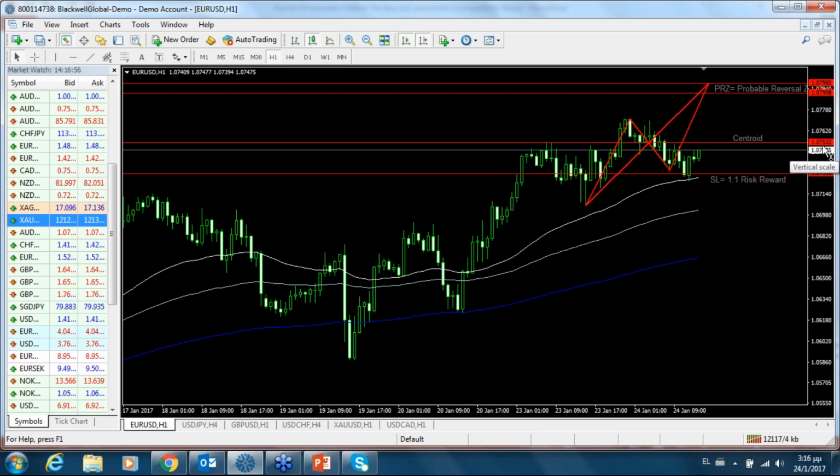But what we usually do is we convert that number that we see, 1.0753, is too close to 1.0750. Now, because it is too close to 1.0750, 50 is one of the psychological levels that we should be quite careful in trading at that price. So it's probably best for us to look into trading it once it reaches 1.0760 instead.